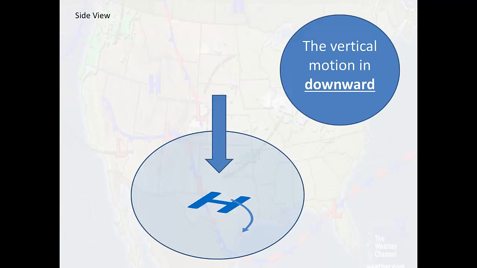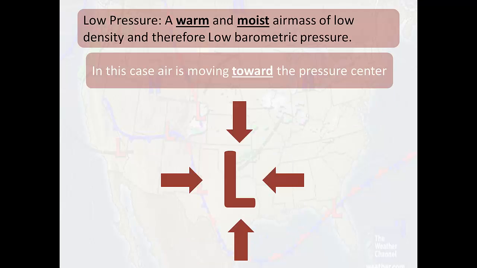Now, you can't just take a whole bunch of air and move it away from a central point in the atmosphere and not have it fill in from somewhere else. So what's happening is you have downward moving air. That air is cool, that air is dense, and so it's actually sinking, which is what's generating the outward moving air. So from a side view, and you're also drawing this diagram, so again, if you need to pause it and draw the diagram, you have downward moving air, which then spreads outward and clockwise away from a high pressure system. We'll talk more about that downward moving air after we talk about lows.